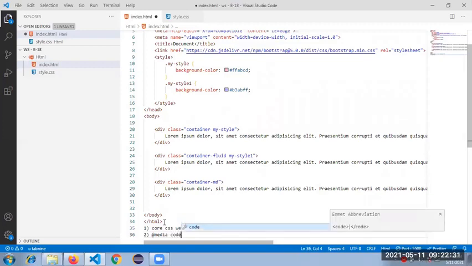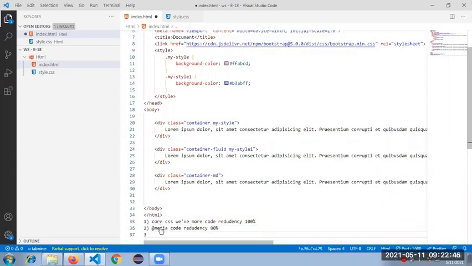Code redundancy is reduced to 80%. Okay. By using Bootstrap, only 20 to 10% will be there.